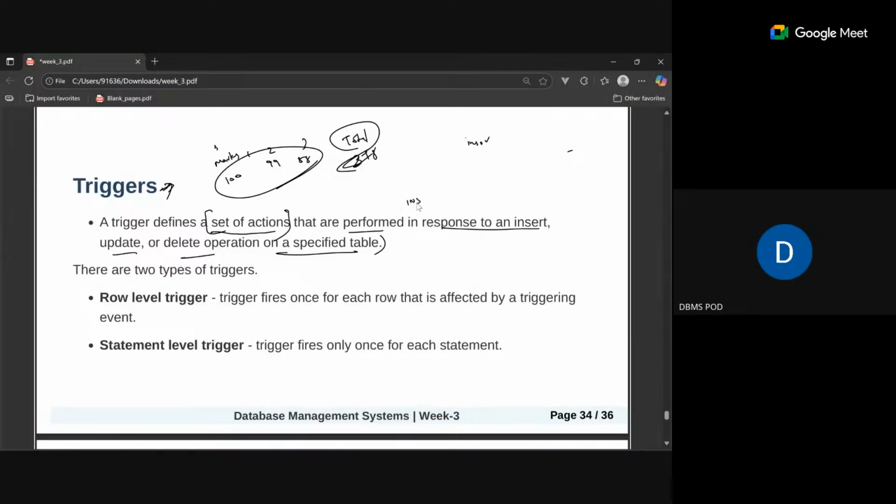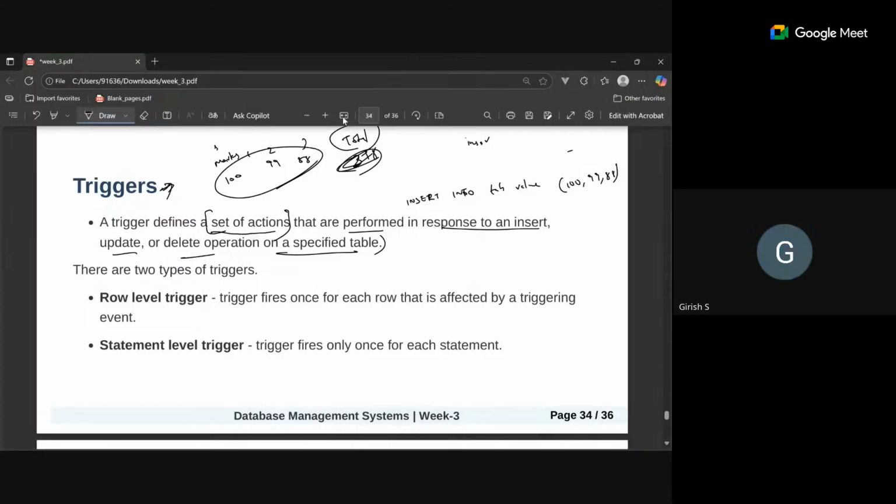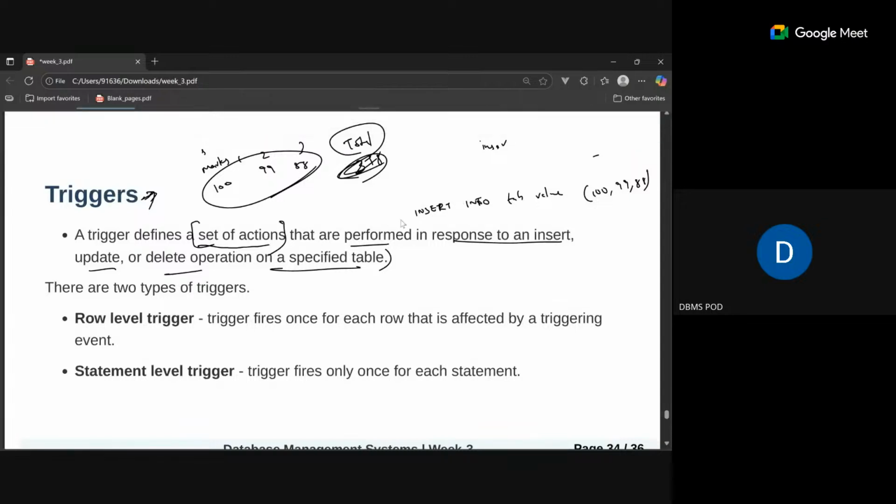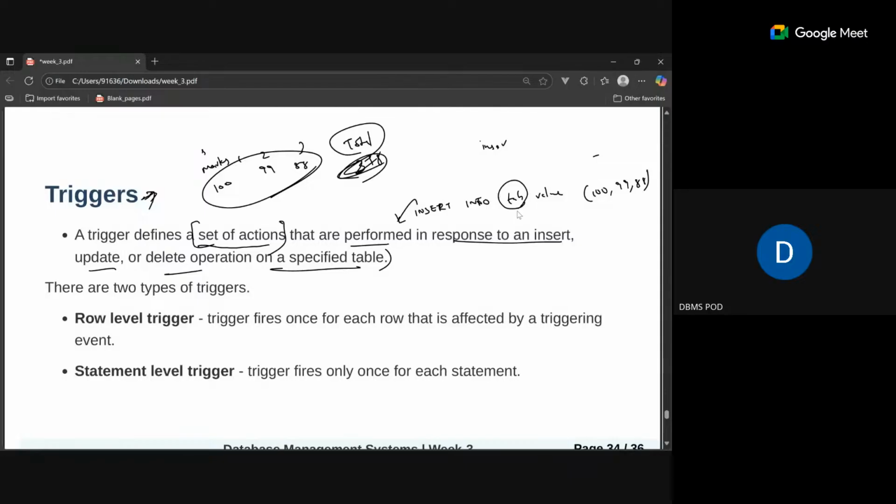When you write an insert query, insert into some table name values, and the marks are 100, 99, 88, and you want to update the total marks also in the table, what happens is, because the trigger has been defined on this table, it will perform the trigger first. So this value, 100, 99, 88, goes directly to the trigger.